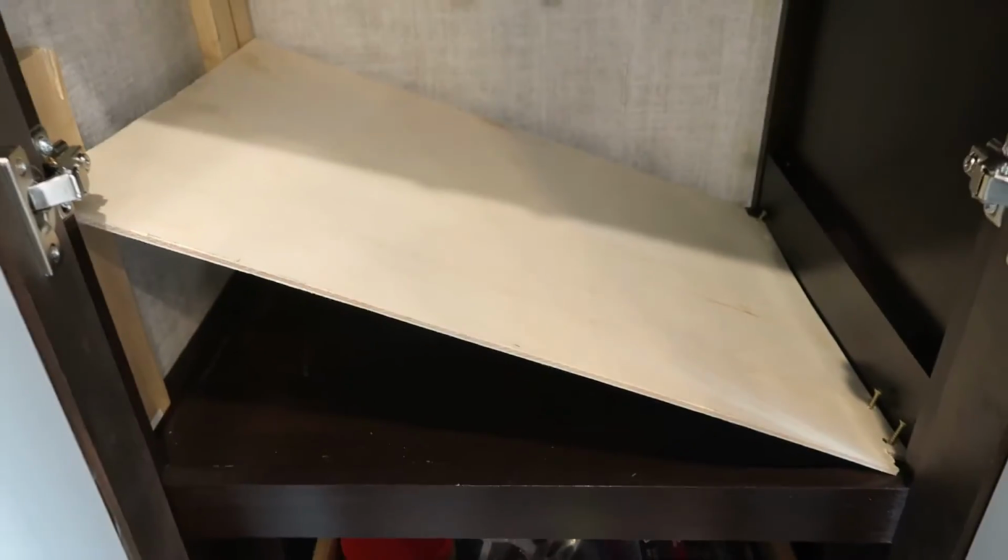So Adam is finalizing the cuts on the wood. He's gonna screw the legs on, and we're gonna shove them in this pantry, and we'll see how it looks.